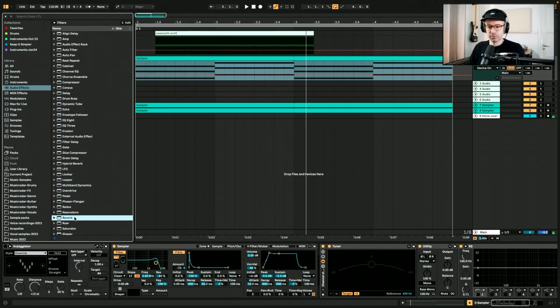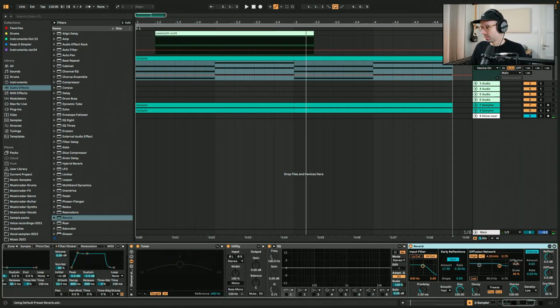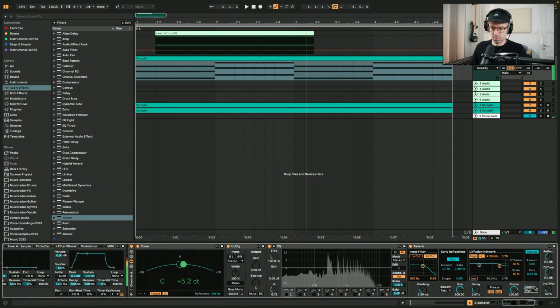Let's add a few effects. So a little bit of reverb, just a little kind of splash of reverb. And maybe some autopan to create a bit of stereo spread, or some drive maybe. So let's first start with some reverb. A little bit less than that. Maybe only 10% wet.